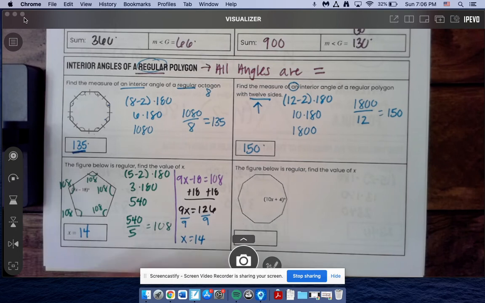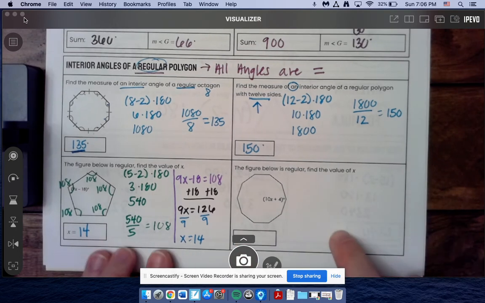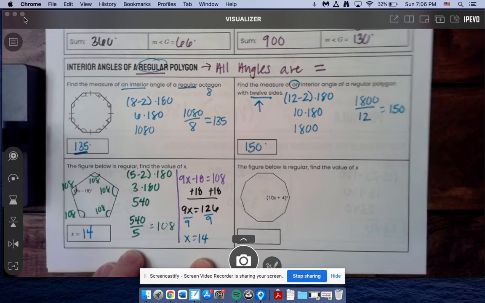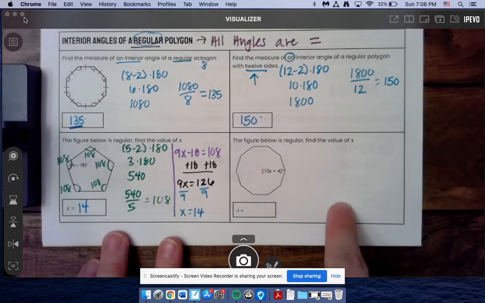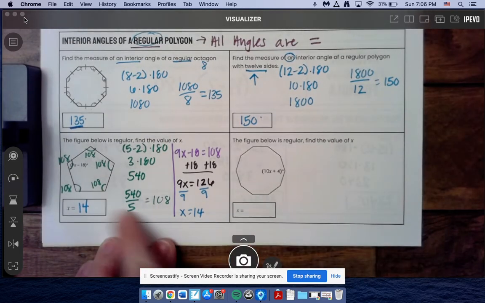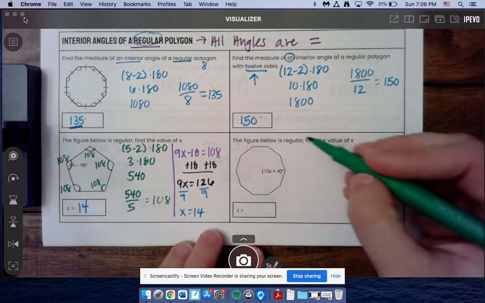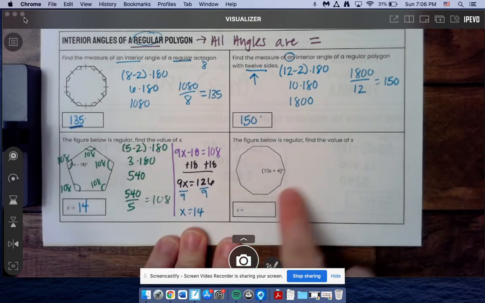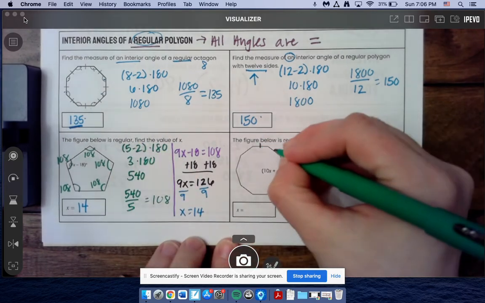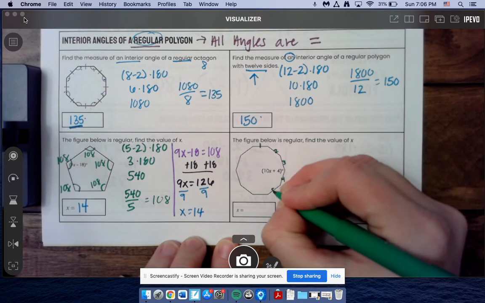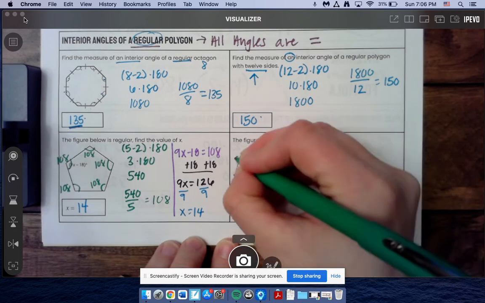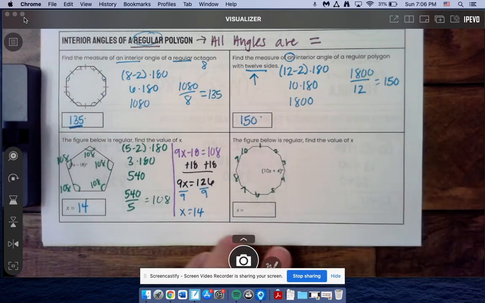Okay. I challenge you, it's the same kind of problem. See if you can figure it out. If not, I will start to work through it right now. But it's a good chance for you to check yourself if you can follow this process on a different shaped polygon. Okay. But I'm going to start it right now. So again, we have to figure out how many degrees are in this figure. And we have 1, 2, 3, 4, 5, 6, 7, 8, a 10-sided figure, so a decagon.